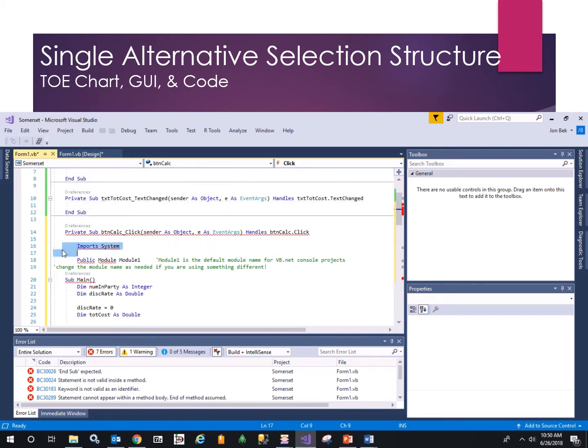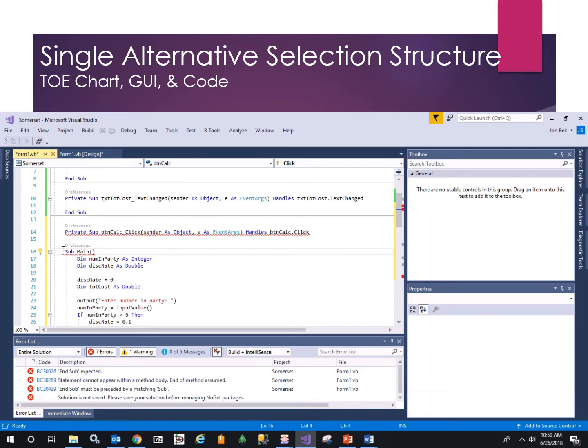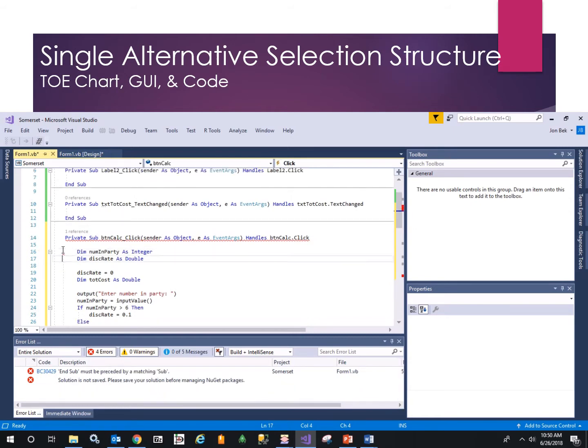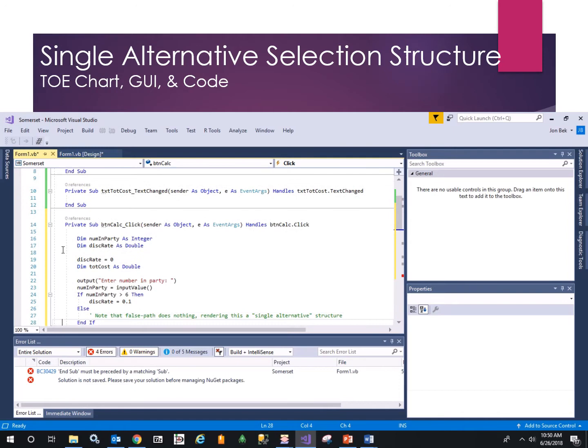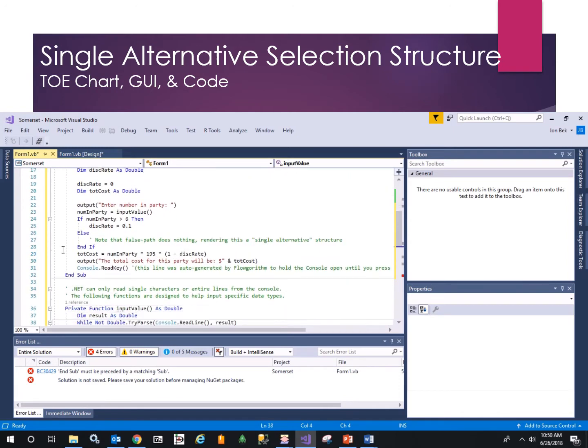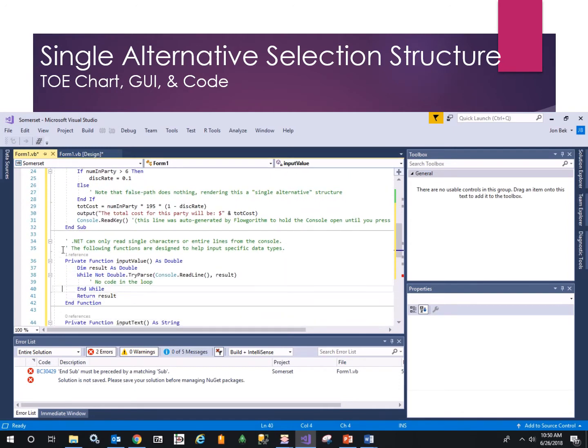So we can get rid of the import system, and we can get rid of the module definition, and we've already got the private sub-click event, so we don't need to have sub-main here. Let's get rid of that. There's our nice else structure, and then let's see.